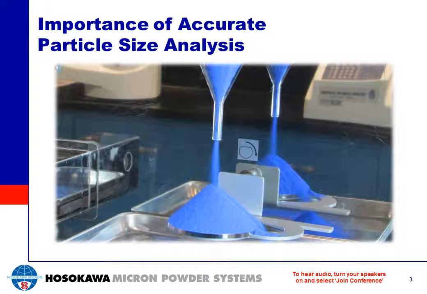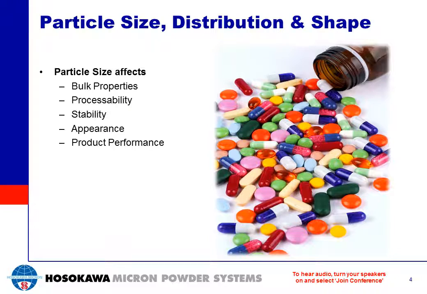Measuring particle size distribution and understanding how it affects your products and processes can be critical to the success of many manufacturing businesses. Particle size distribution and shape play a part in many different applications. For example, it can determine the setting time of cement, the power of pigments, the taste of food, and even the effectiveness of drug delivery.